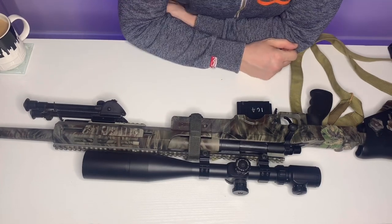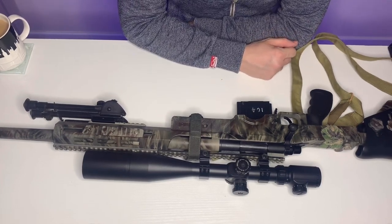Okay, so after having a go at the DMR route, I decided I wanted to do a bit of sniping.